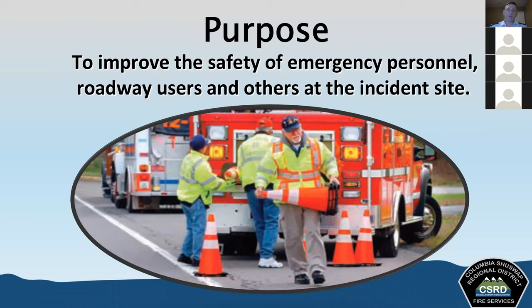The purpose of this course is to improve the safety of our emergency personnel and roadway users and others at incident scenes. The information presented is meant to increase first responder awareness of the hazards associated with roadway emergency incidents, and it helps us have the knowledge we need to minimize risk and maximize safety. This information also helps us meet the job performance requirements we need to do our job. As responding personnel, we need to recognize the inherent risks with these types of emergencies on roadways, accept responsibility for our own safety and the safety of others, and take appropriate steps to reduce risk and not become victims at the scene.